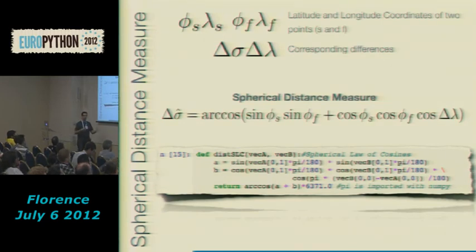So working on a map, we are not able to use the quite standard measures, but we have to deal with the so-called spherical distance measure, which is implemented quite simply here using NumPy operators, sin, cos, and all the stuff like this.